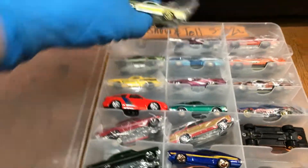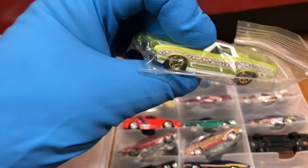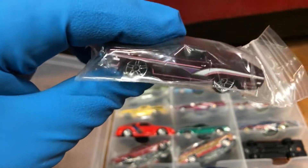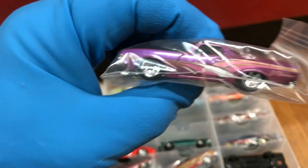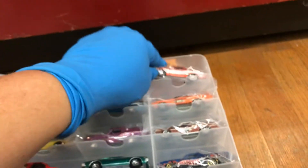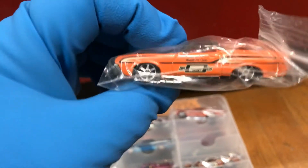Alright, let's start with the top. This is a Ford Ranchero, metal bottom — this came out for Christmas. Another Ford Ranchero, maybe a color variation. Compared to that one, this one's lighter. Dark and light. Here we have another Ford Ranchero basic, plastic chrome bottom. And one from the Garage Series, metal bottom — Rail Riders. Pretty cool.